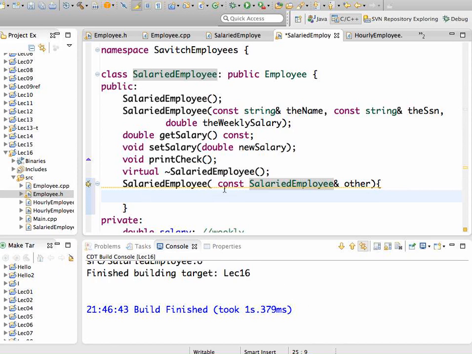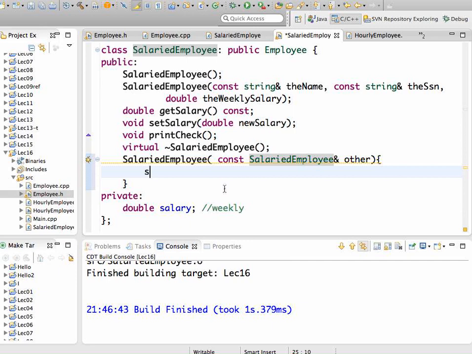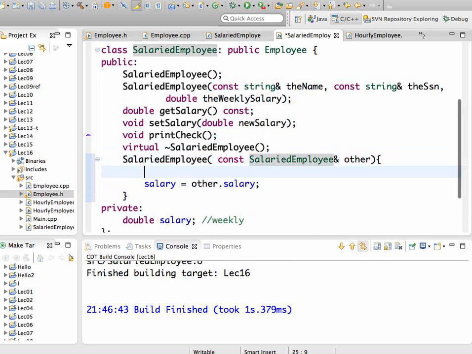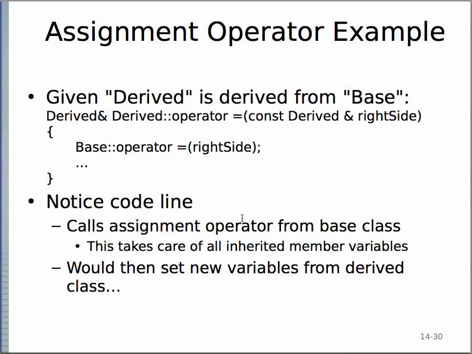Typically we just initialize data members, right? Salary is equal to other dot salary, but we actually have to make sure that we call the copy constructor of the superclass, the base class.